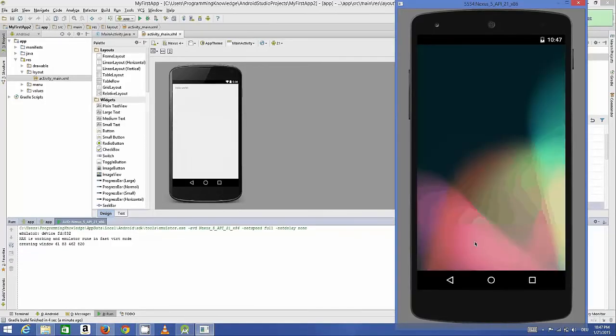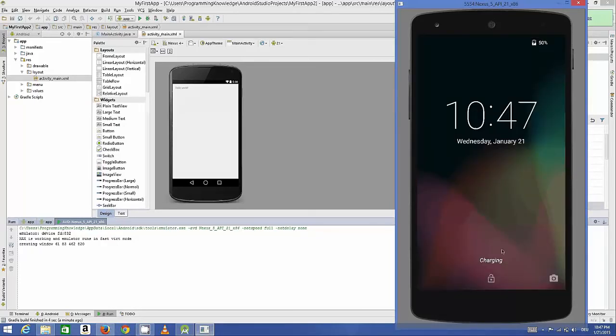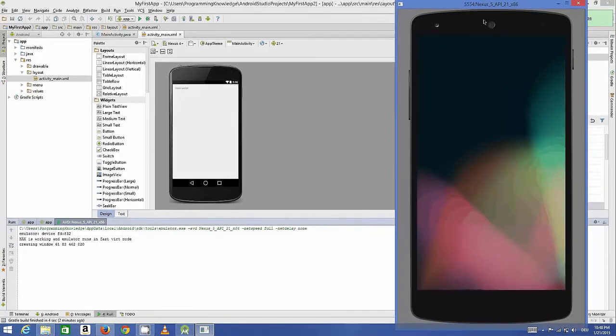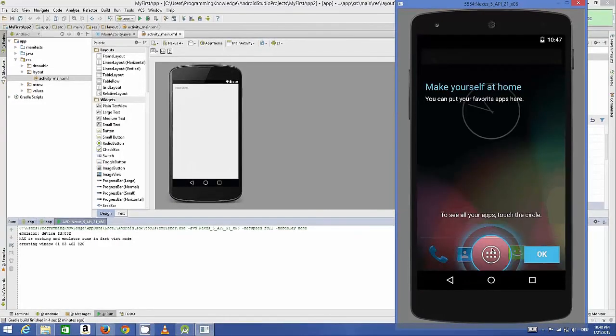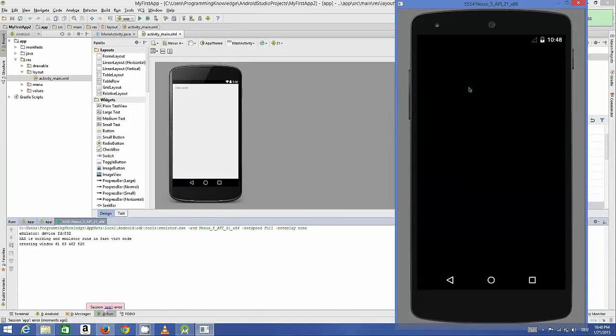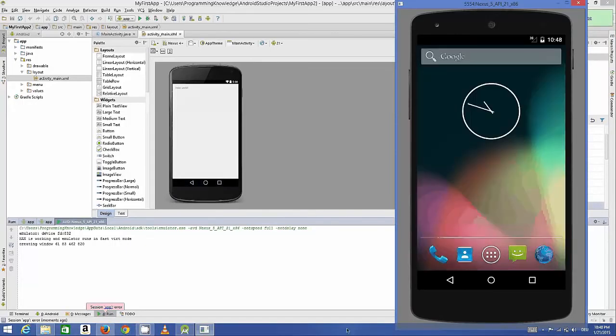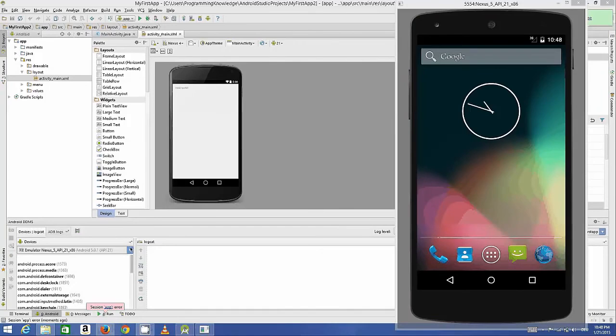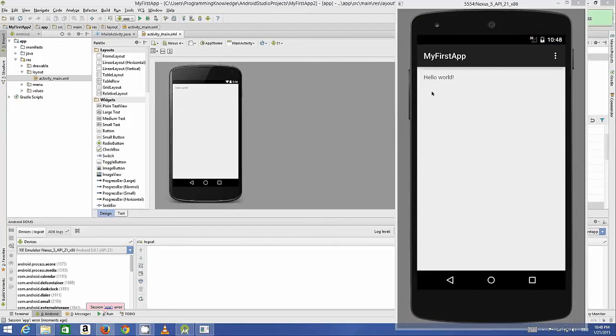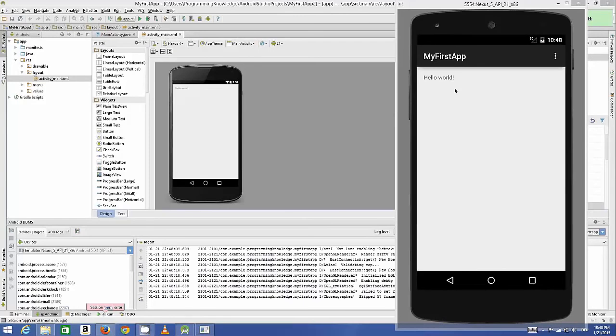So now just drag this upwards and the lock will be open, and now we just need to click OK and just wait for our hello world to compile and appear here. So now it's going to appear, and you can see the hello world message. So this is our application which is running on this Android emulator.